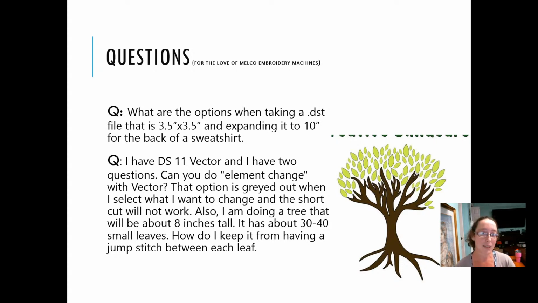And if you think about it, it makes sense, right? Because if you're doing something for a left chest, you're going to use a lot more small, thin satin stitches, running stitches even for fine details. Whereas if you're going to put that on the back of a jacket, well, now that area that might have been 20 points wide is now going to be 150 points wide. You're not going to want that to be a satin stitch because it's going to be prone to snagging. You're going to want to change that over to fills. So you make different design decisions for the larger items on the back versus a small design. So it's not as simple as just scaling it up. You really have to think about it and redo the design to be appropriate for the size you're sewing.